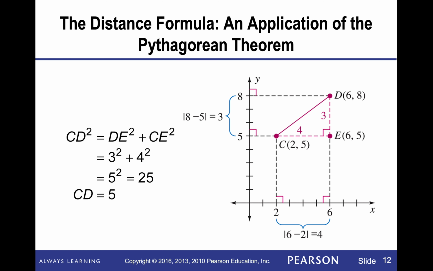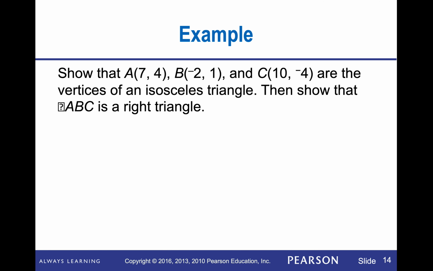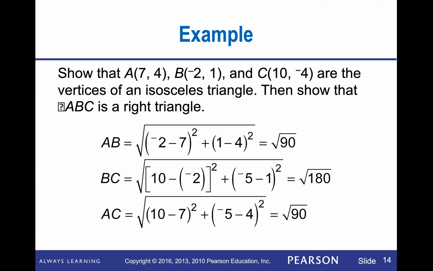The distance formula is really just an application of the Pythagorean theorem. We often teach it completely separately, but it's not really a separate idea here. So the distance formula is the square root of x2 minus x1 squared plus, the plus is something they frequently forget, y2 minus y1 squared. So when I'm in the coordinate plane, I can use that to find the distance between 2 points. If I want to find the distance between point A and point B, I'm going to take those x and y values and plug them into the root.